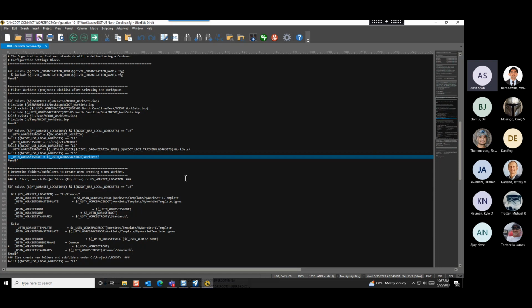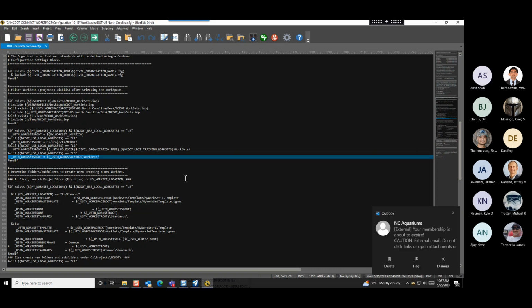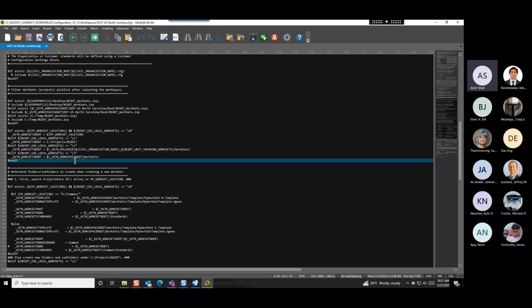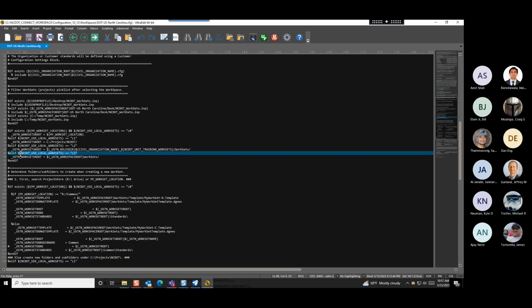Now what's going on? I'm pretty sure if these variables are not defined, it won't go into any of those conditions. So can we define this variable nc dot use local workset L3, and I believe it will go into your workspace root workset, and if it has the workset, then it should bring up on the list.